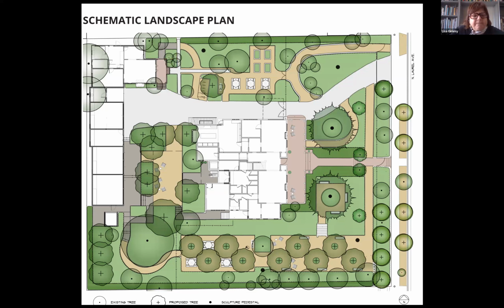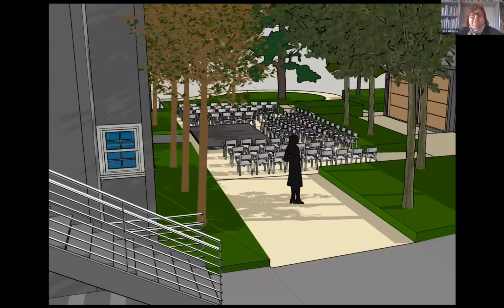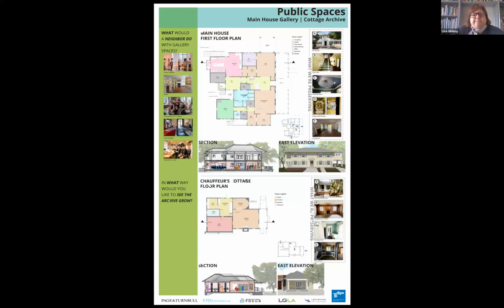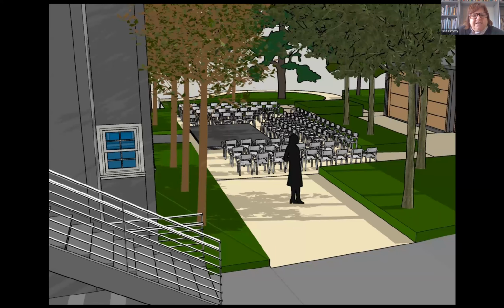Okay, then we're coming to one of the most important spaces, which is a new space. So behind the existing Laurel House and between the Laurel House and the new artist studios is a flexible space that can be used for performances that can be scheduled throughout the year. And if we could go to the sunshade studies now. Let's go back to the plan view.